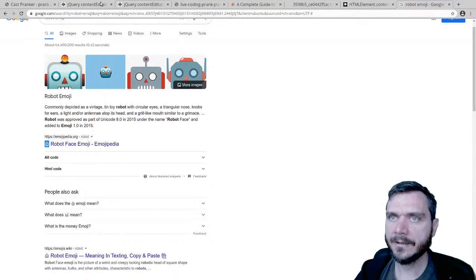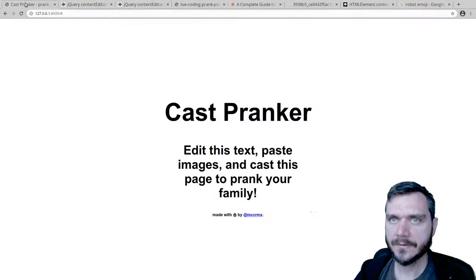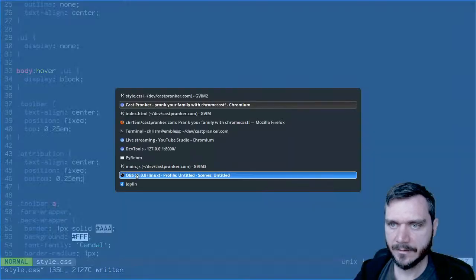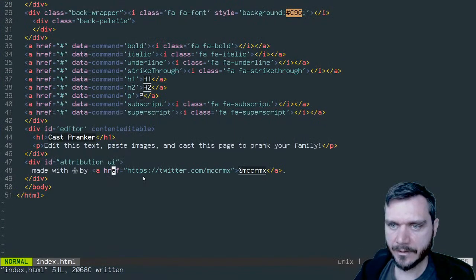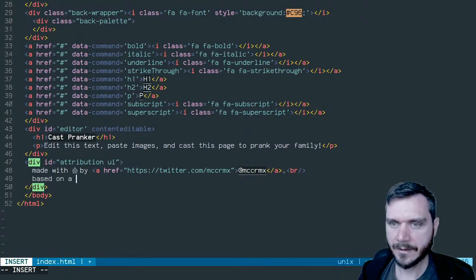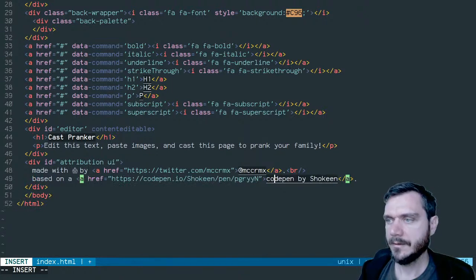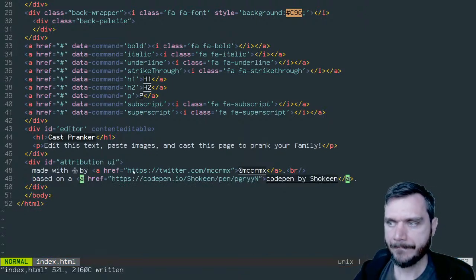And I'm also going to add a link to this original CodePen. So I'm going to say based on a CodePen by Shokeen. Great.